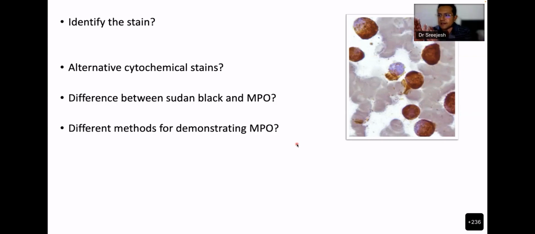So what is the difference between these methods? You can take IHC and flow cytometry together, and the cytochemistry. What is the difference between these 2 methods? In flow, intracytoplasmic granules can also be demonstrated. So basically, these are antibodies. It's an antibody against the myeloperoxidase antigen, both IHC as well as flow cytometry. It does not indicate whether they are functional or not. It can be positive, but in cytochemistry, you have a functional method. Okay, whether the myeloperoxidase is present or not, it's active or not.